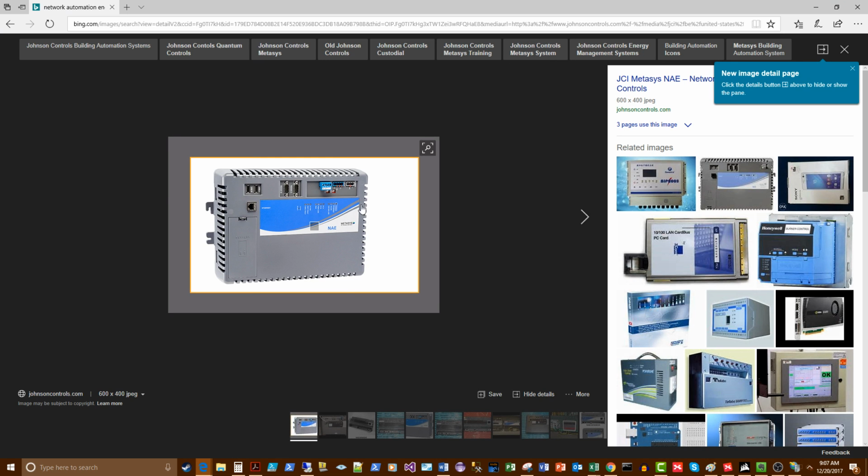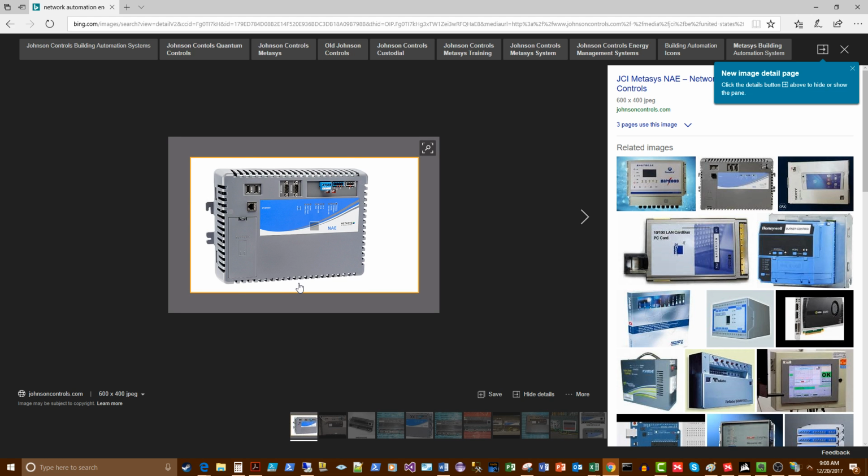It has a processor in here, it has memory, it has storage, it has a mini web server, and it can serve up graphics. It can store trends and alarms. It's got some field trunks right here. You can connect it to the internet, or you could connect it to a local network. It's basically a building automation system in a box. So why would you need a server, right? What is the point of even having a server? What is that going to do for you that this little thing can't do?